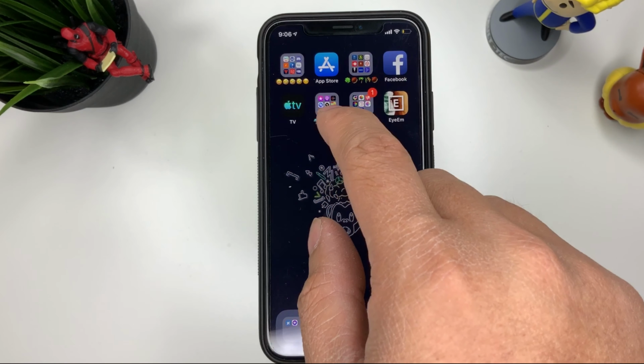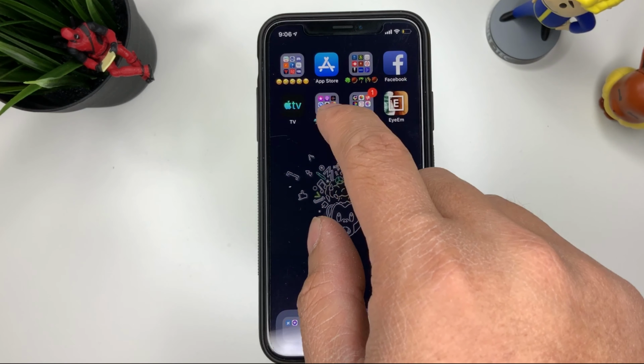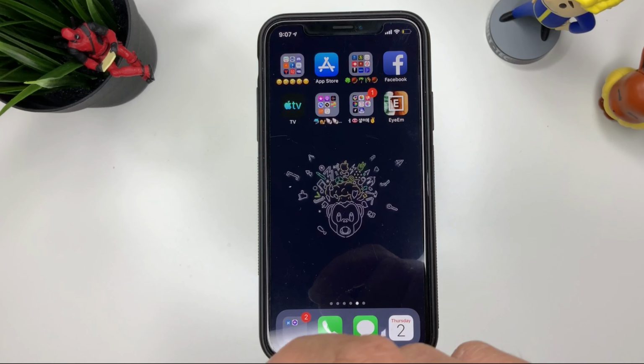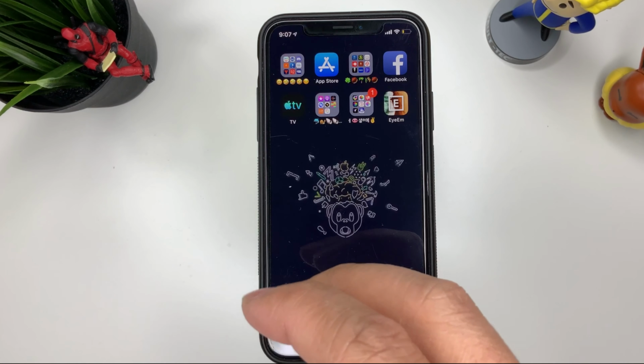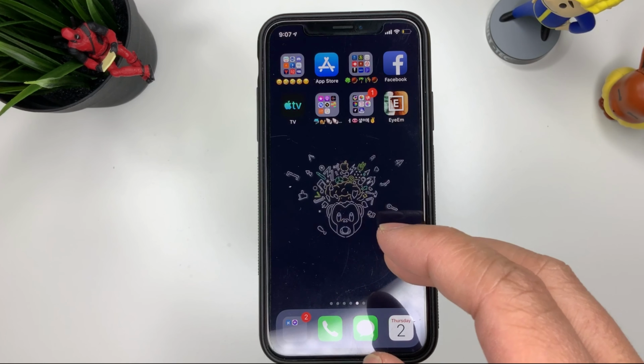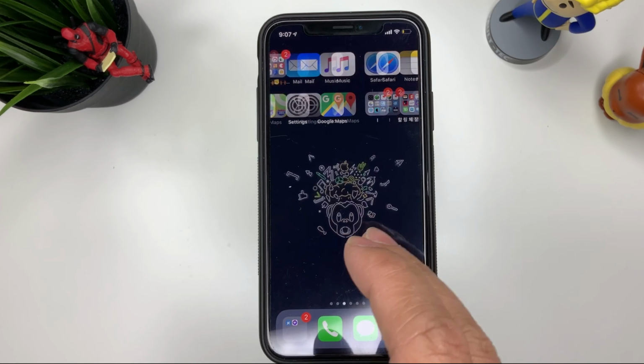With the free app on the App Store, Text Now has ads. You won't be able to call forward. And if you don't use the app or that phone number, then you would lose it after a period of time. But in this case, if you have premium, then you get rid of ads. You'll be able to call forward and also keep that phone number forever.